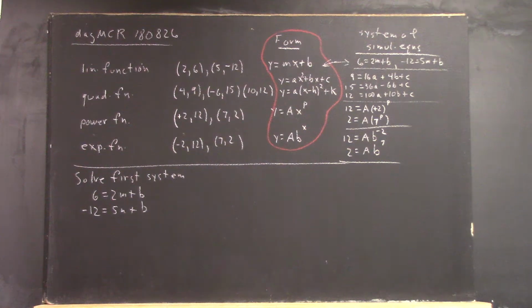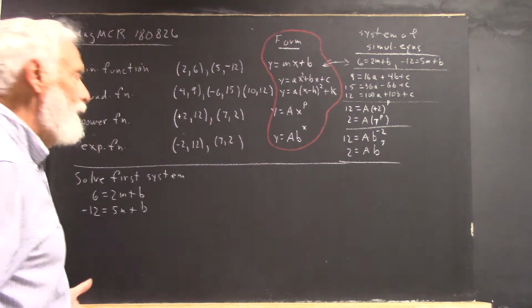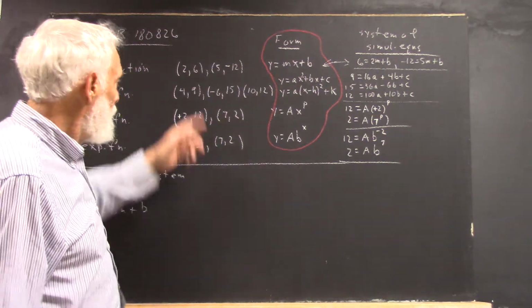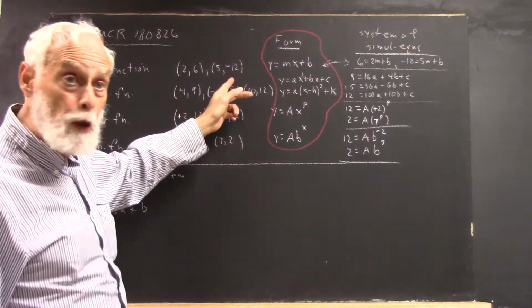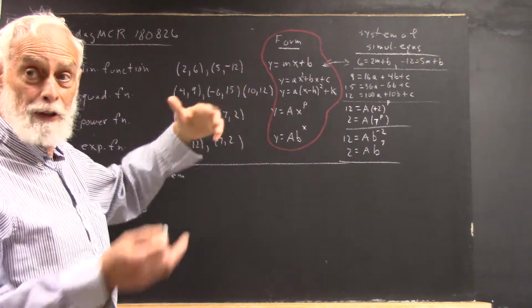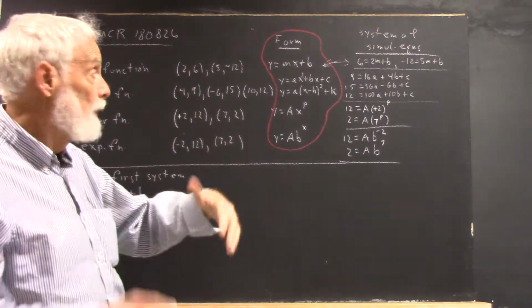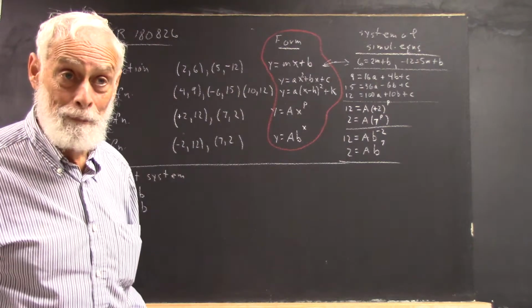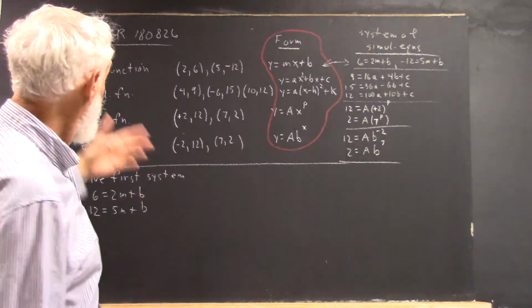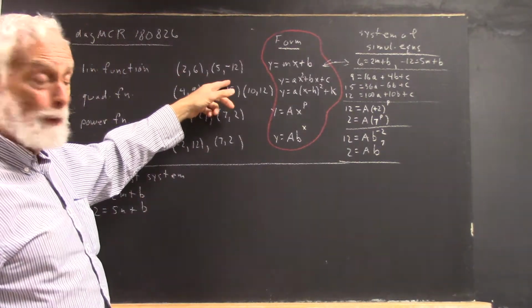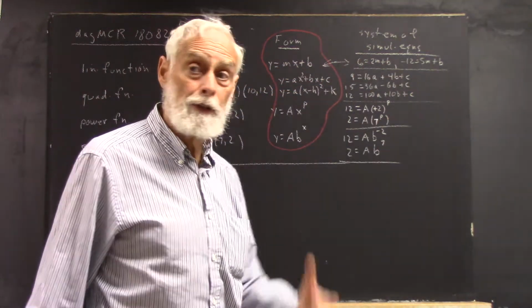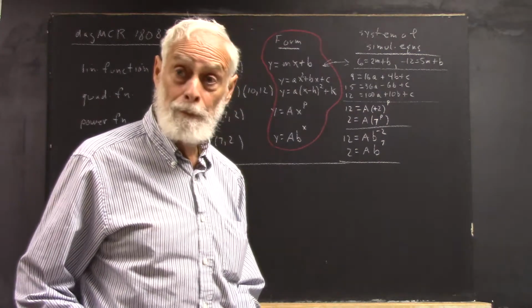Now, different people are using different methods. A couple people originally said, well, I can solve this by finding the slope. Then I've got m, then I just plug that into y equals mx plus b for one of these points, and I get b, right? That's a perfectly valid way to get a linear function through these points, but we want to do it using system of equations, because that's what we really want to talk about here, okay?